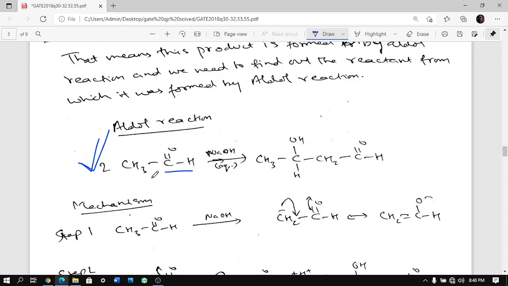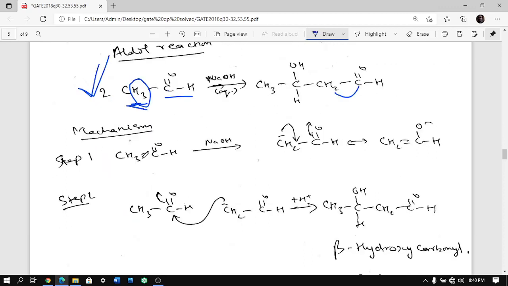So you have an aldehyde which has an alpha carbon with hydrogen on it, very important. It could have been a ketone also, but basically a hydrogen is needed on the alpha carbon. That's the first important criterion for aldol reaction. You put in a base and you get this product. If you put in a base, this proton is lost and you get a negative charge, which is stabilized by conjugation. Therefore it was a bit of an acidic proton.